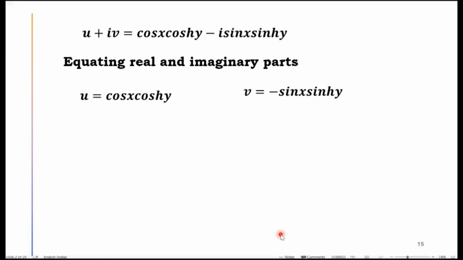After you have written plus in between, cos y cos hy plus will not come. In the cos formula, minus comes in between, so we have to use this cos formula, and then cos iy is cos hy and sin iy is i sin hy. So u is equal to cos x cos hy and v is equal to, now I told you, the derivative of hyperbolic.